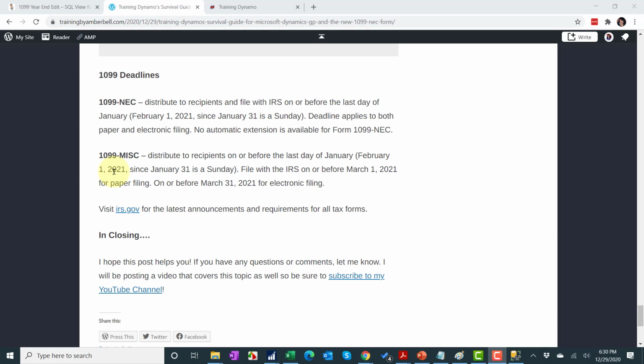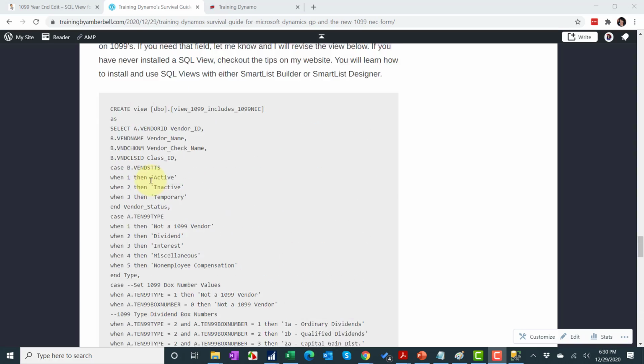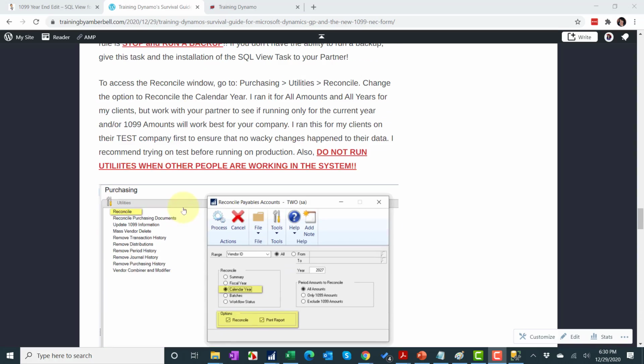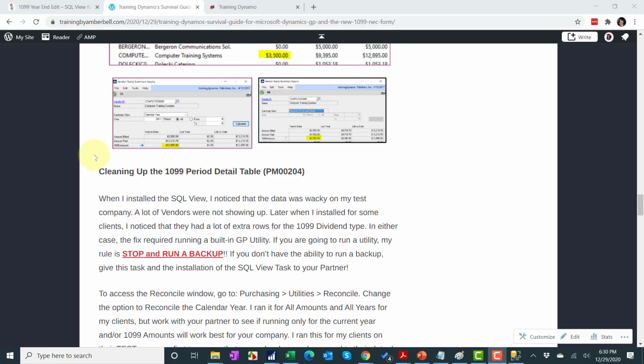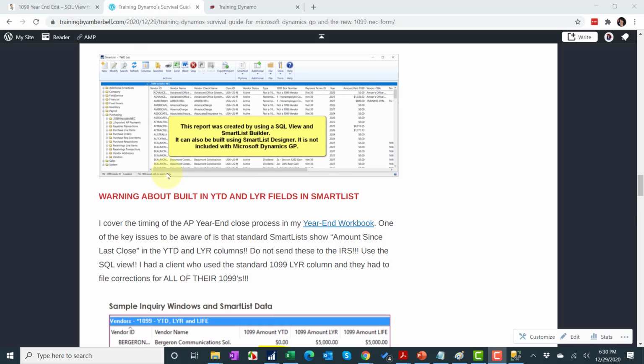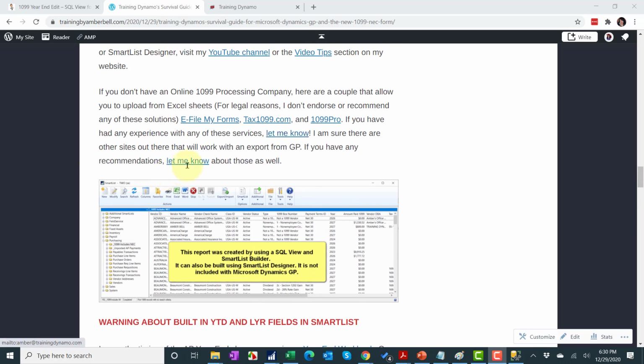Can't do those two things, or you don't want to do those two things, you can install the SQL view that I mentioned, and then you'll work with a 1099 processor. I added a couple links to different 1099 processors here in my blog post, you'll see here. And if you are going to do those 1099s, these are a couple different ones that you can use.